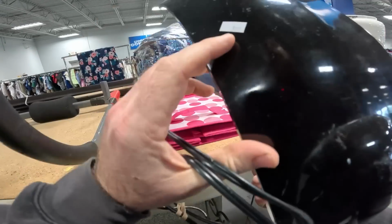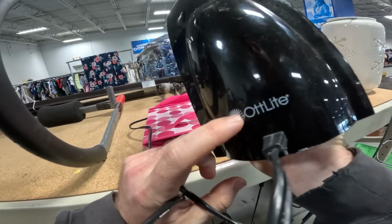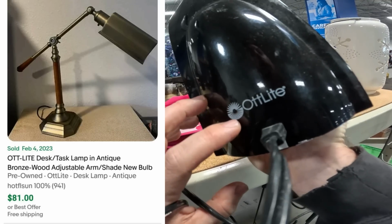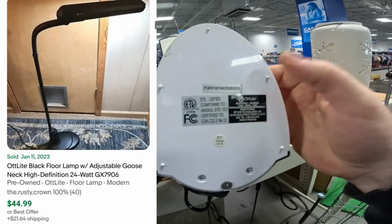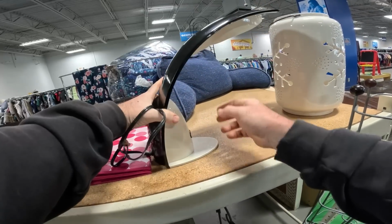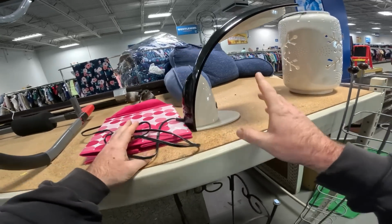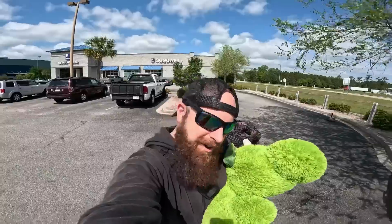This is actually a pretty good brand. Hot Light. You want $4 for it, look it up. It's not really worth that much, but it's always a good brand to take a look at because some of these lamps can go between 40 all the way up to like 100 bucks. So definitely a good brand to take a look at, but I just looked this model up again. Not really worth the shipping on this one, but leave it for somebody else to get. But Hot Light, definitely a look up if you see it out there because some of them are getting very expensive.